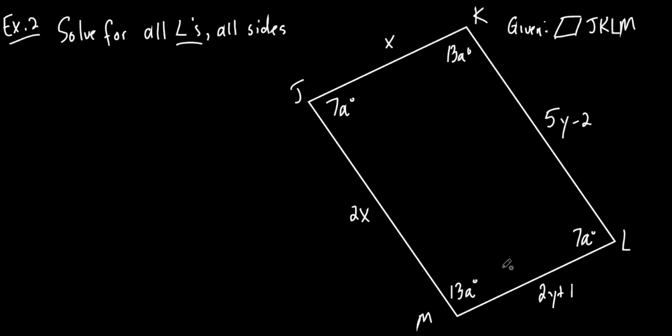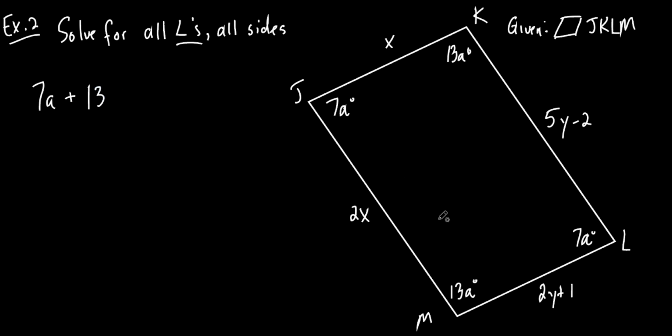Remember we talked about that? One person did. I don't know if anybody else did. But anyway, these are consecutive angles. These are consecutive. These are consecutive. So really, I didn't really even have to know that this angle, well, anyway, it is true that these are equal and these are equal. But what I'm going to do is take the 7A and do what with the 13A? Am I going to set them equal to each other? No, because they're not equal. They're consecutive, which means they're supplementary.